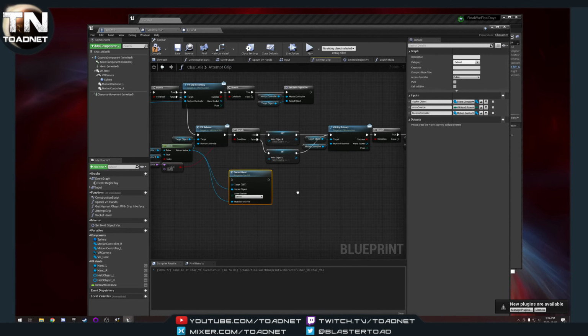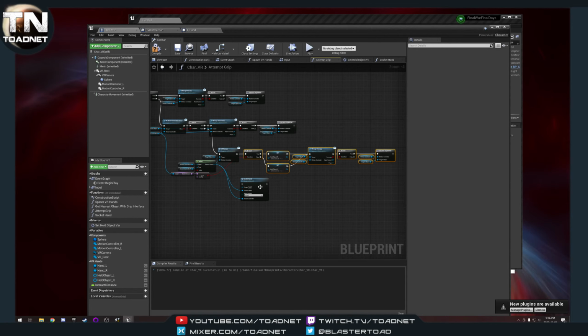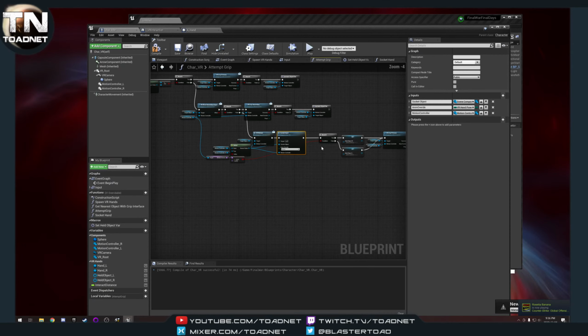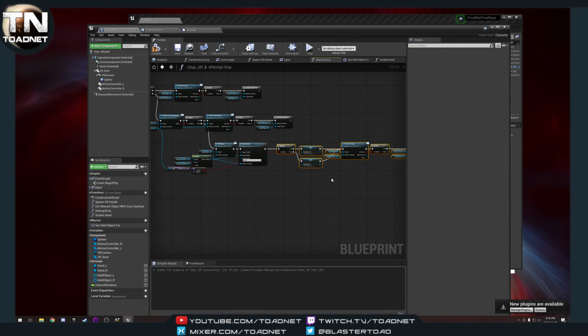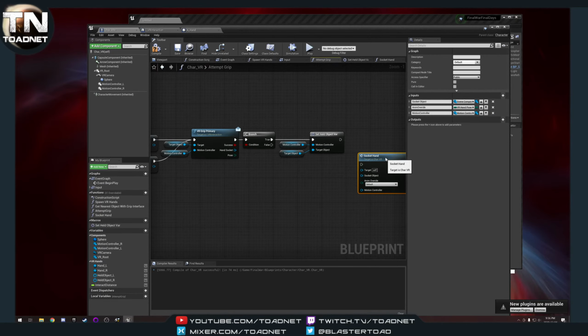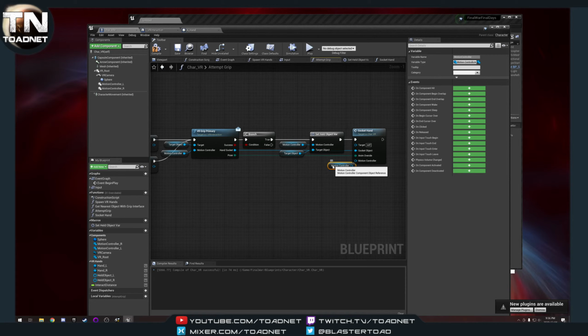Yeah, okay. So this should send the hand back to the controller it belongs to. And then I can use the same thing down here, take in that, and that to make it lock onto an object.